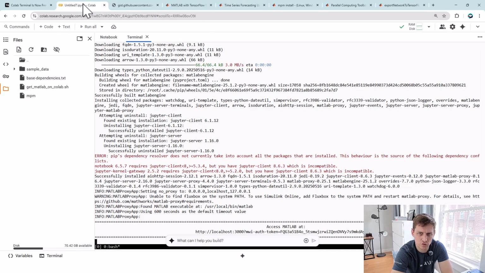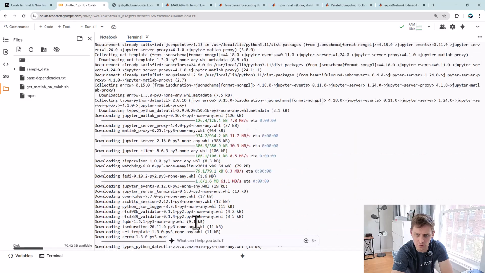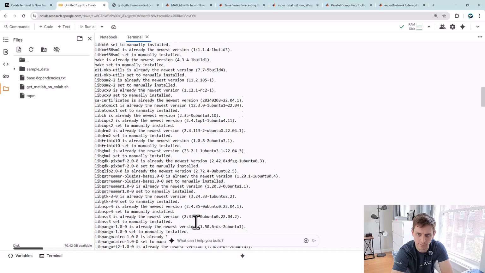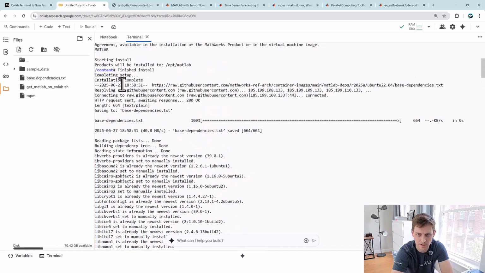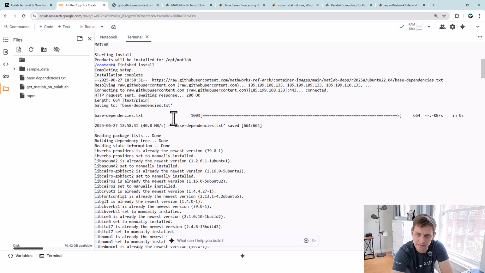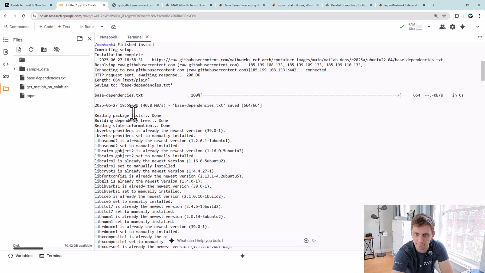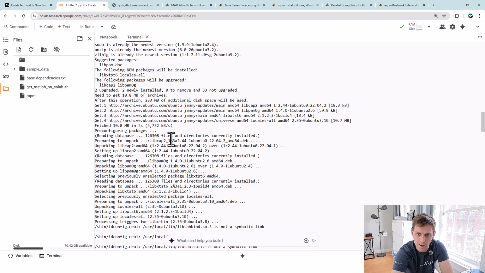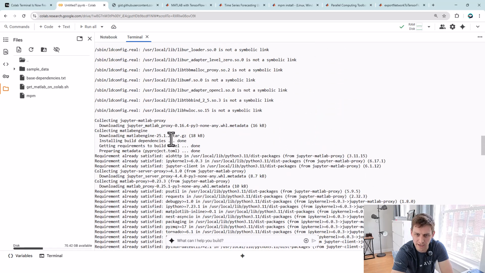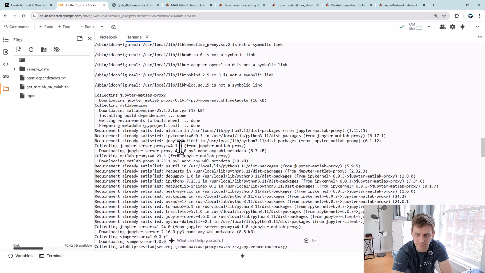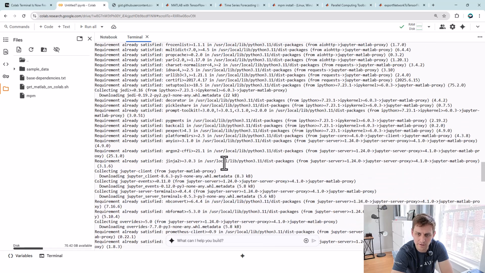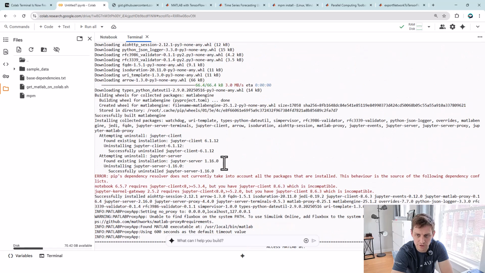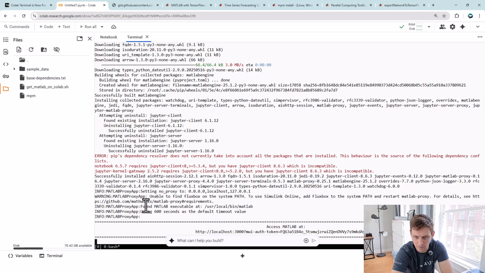Okay, so let's go back to Google Colab, and it seems like installation ran smoothly. Let me just go back up a little bit, just to make sure that we see what steps have been taken. Here, installation complete. So we've installed MATLAB. There's a set of base dependencies for the image. As you can see here, it's a bunch of Linux, Ubuntu packages that have been downloaded. I'm not going to go into detail. And then if we scroll further down, there are also some Python packages: the Jupyter MATLAB proxy, as well as the MATLAB engine. Those are the dependencies on Python that would be used for this example. And if we scroll down, okay, setting up some ports.